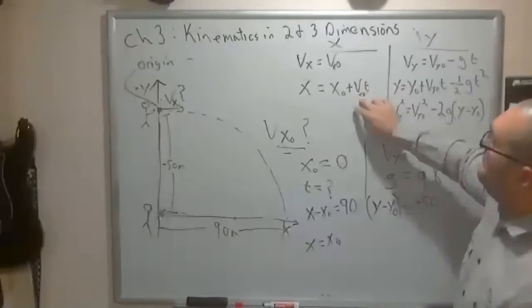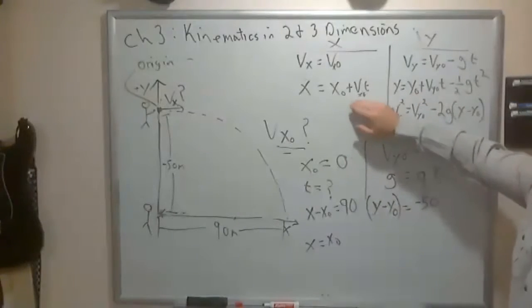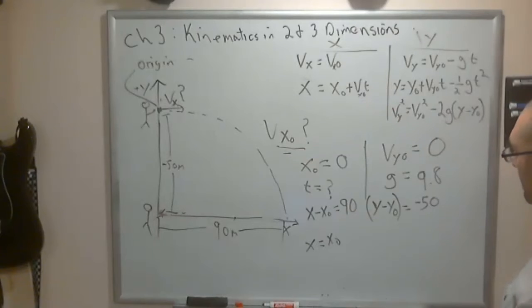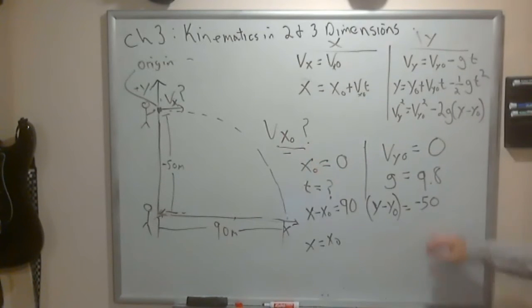So we have two unknowns. We want to calculate V naught over here, right? This is our end goal. That's where we want to get to. V naught, that's the problem. Vx naught, that's what we want to get to: how fast it goes off the cliff, right?